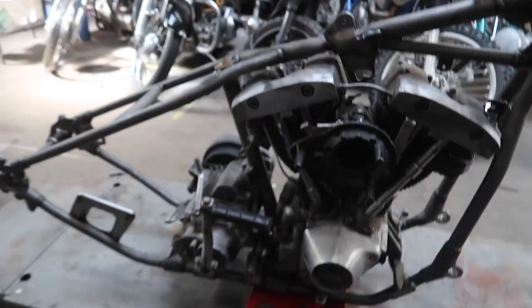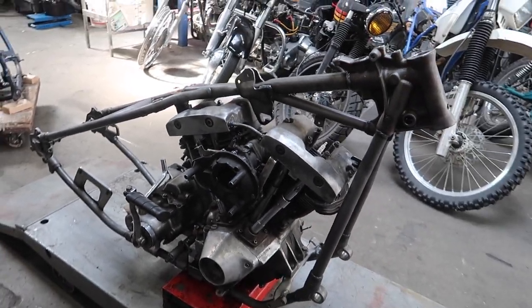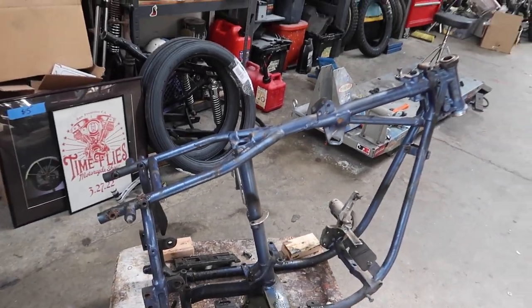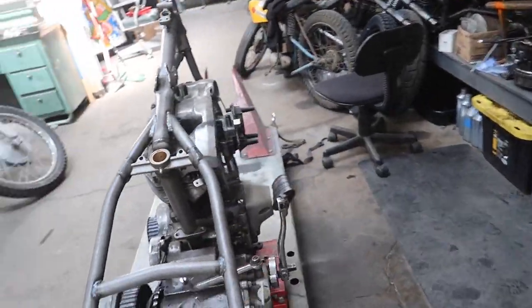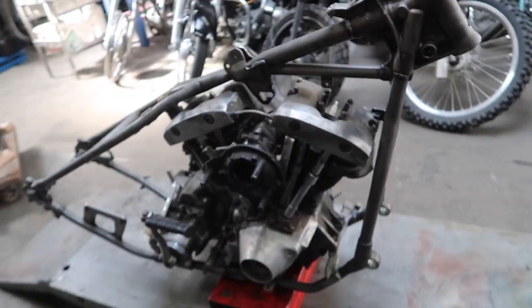That was a lot of work. Not really, but here it is. I got the trans in and the motor in. It's the old frame. If anybody wants this frame, it's up for sale. Hell yeah. So let's just bolt in the trans, and then we can start mocking stuff up.